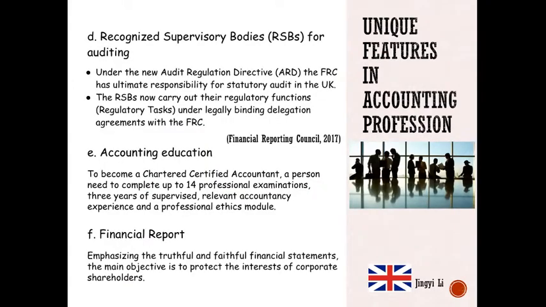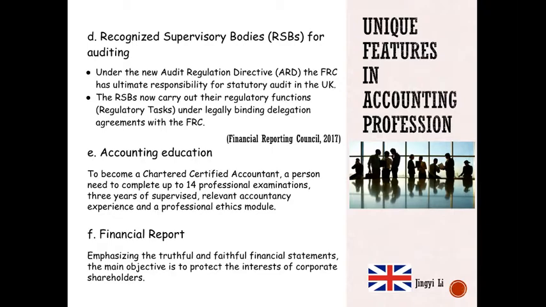From the same report, under the new Audit Regulation Directive, the FRC has ultimate responsibility for statutory audit in the UK. Since its implementation in June 2016, the responsibility for regulation has moved from the RSBs and the FRC oversight to the FRC itself as competent authority. The RSBs now carry out their regulation functions under legally binding delegation agreements with the FRC.